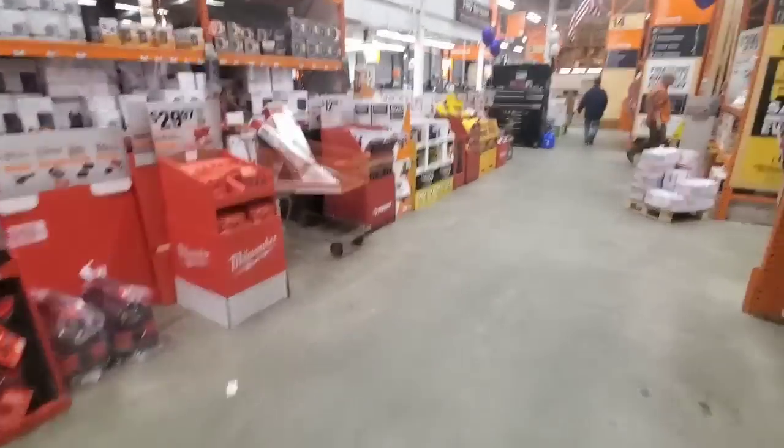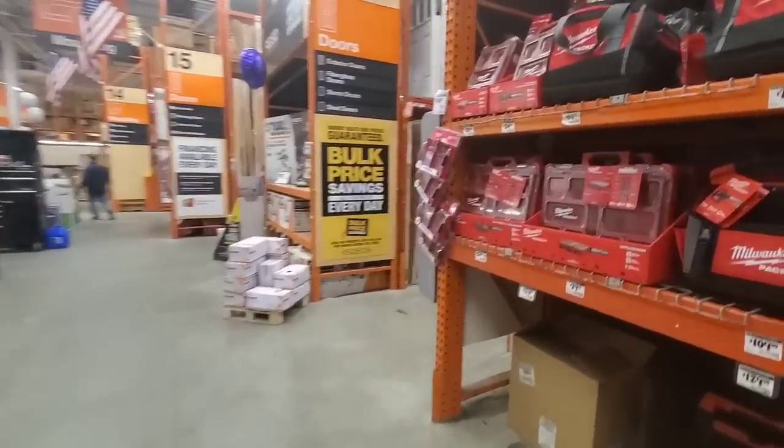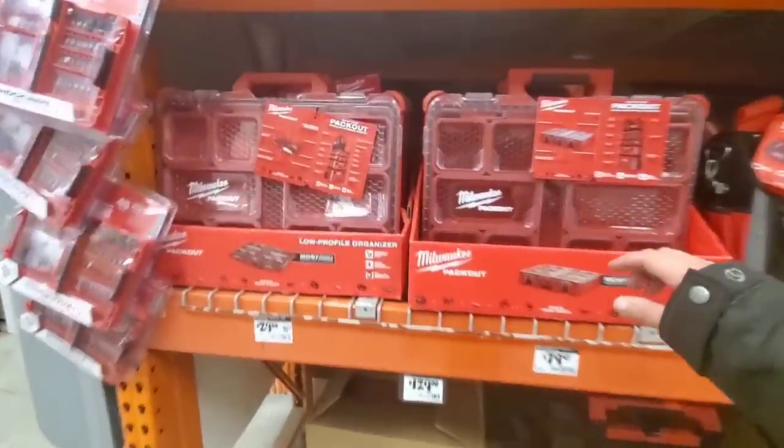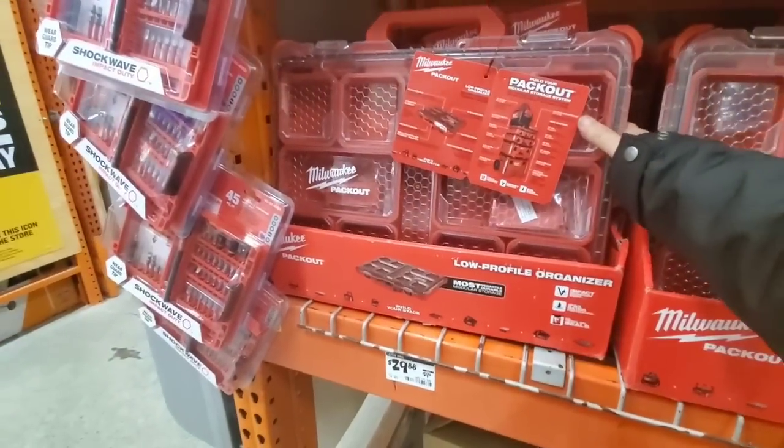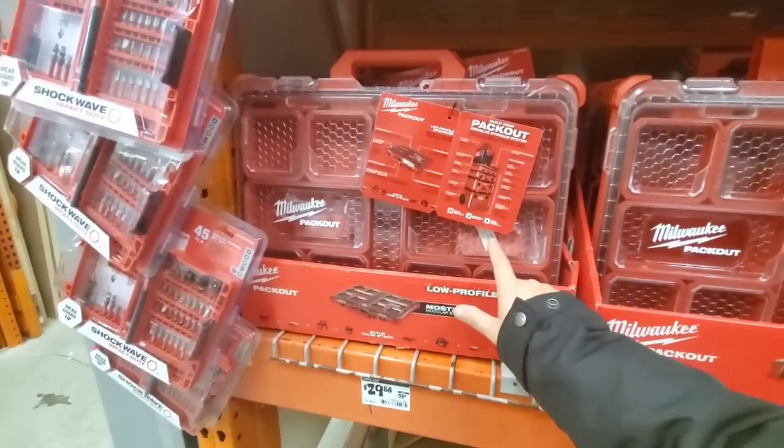All right, so loaded with pack out. I'm sweating in here. Oh, they got the double. Is this a low profile? No. Oh, they do got the low profile. Yeah, this is $29, guys. This has been sold out of a lot of stores.